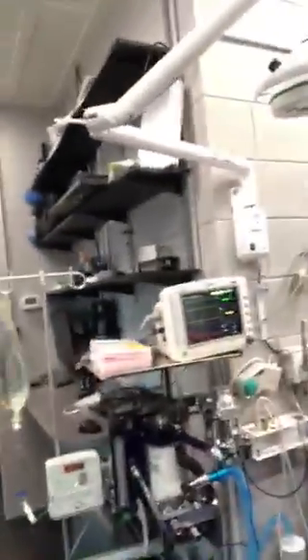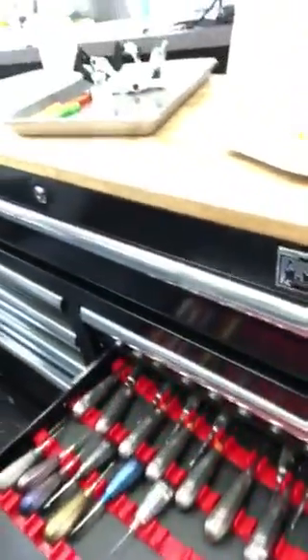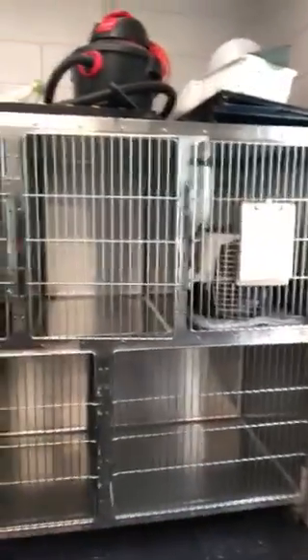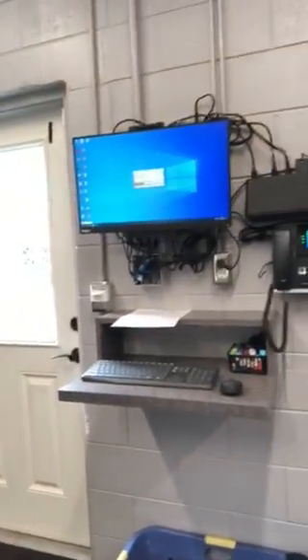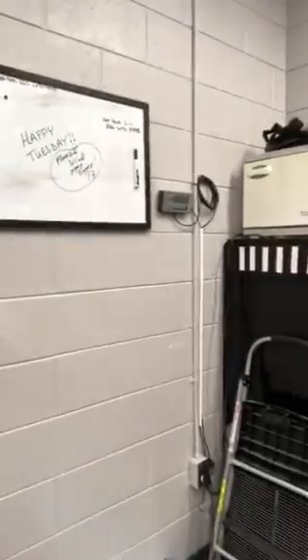This is going to change a little bit — we got some new stands and little changes — but this is our prep area. Still very new so we're organizing a bunch. We decided to go with these tool boxes which help keep our instruments really easy and accessible. Our patients stay here with us, at least our immediate ones. There's also a workstation for our staff while they're in here.